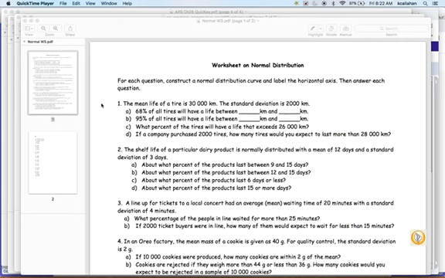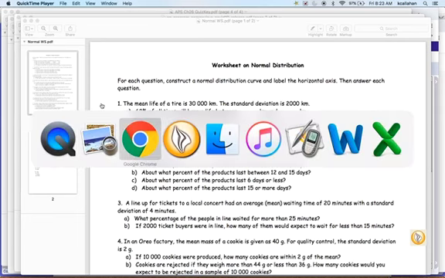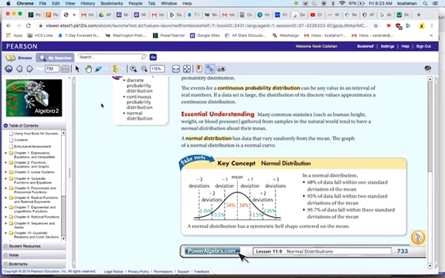Okay, this is me going over the homework on this normal distribution worksheet. Right, the first thing to understand about a normal distribution is that it means your data, if we made a histogram out of it, would have the highest point in the middle, which represents the mean. And as you go away from the mean, each rectangle would go down kind of evenly on both sides.